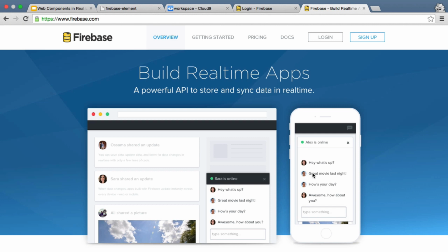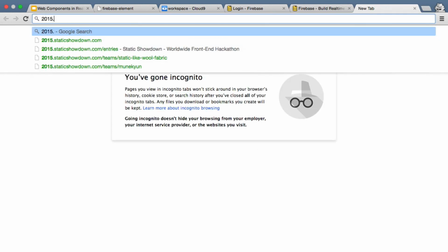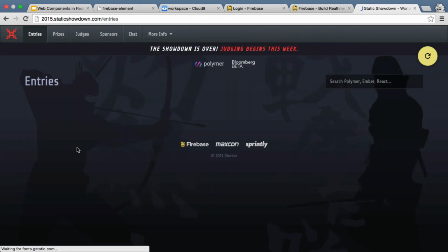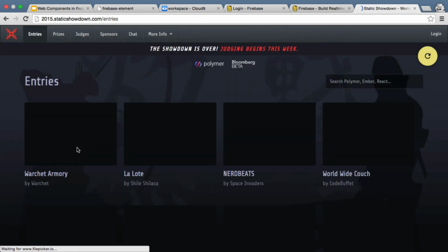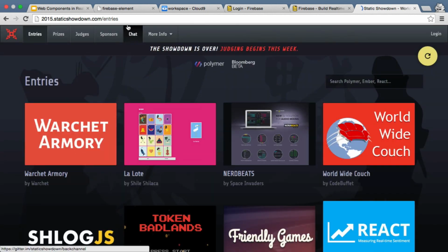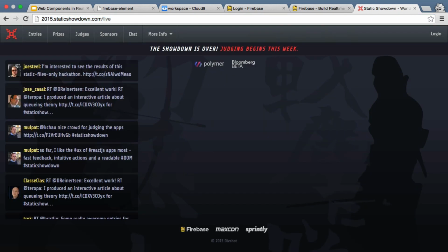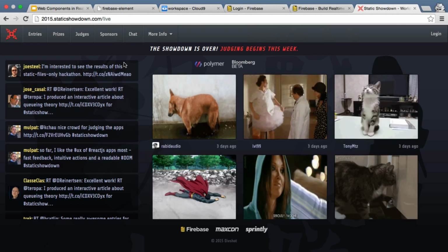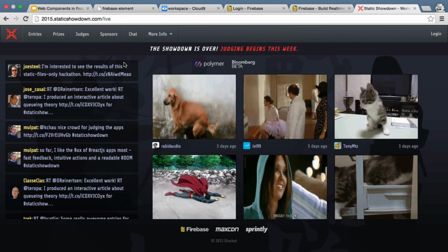And you can use it as a full backend as a service. So Static Showdown, which we talked about just wrapping up, this entire application is also run by Firebase. We had a live page here. This is not really getting any activity now, but we had this running during the competition and let people post GIFs of how they were feeling at the moment.